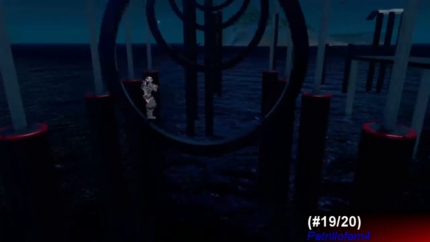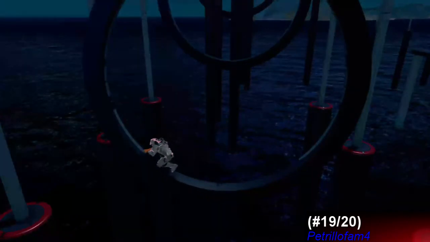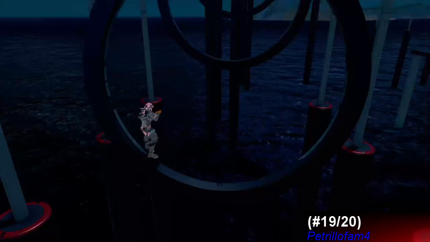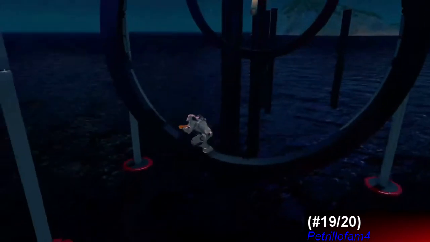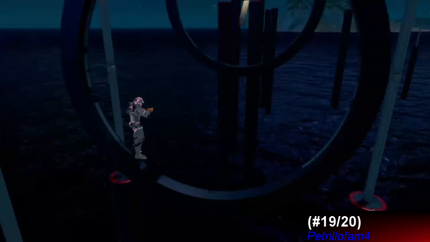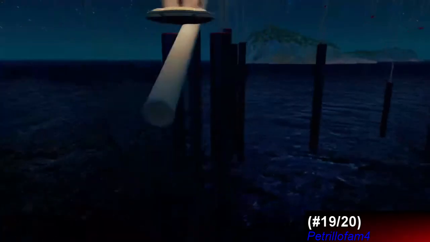You can full send it if you get the rhythm down, but he's going to get up higher on the ring before transition, which is the safer and recommended way to do this obstacle. Going from the side to the middle to give himself the highest chance of landing. Looking to where he has to jump. And that's the final ring. Petrillo onto the second to last obstacle.